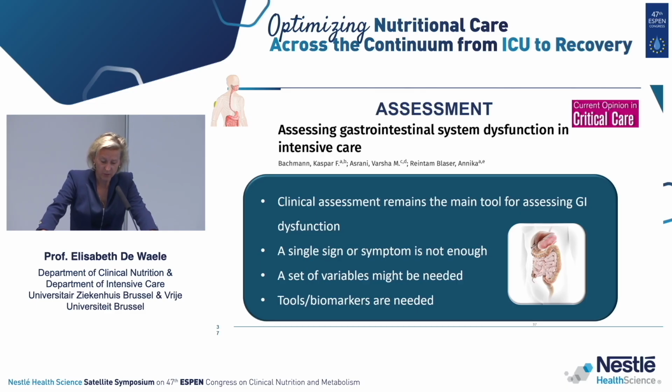She provided, together with some colleagues, the judgment that clinical assessment is still very, very important to assess the GI function in intensive care. We don't have a marker that will tell you if the gut is functioning, yes or no. We would really like to have a CRP for nutrition and GI and so on. So you have to put information together, have this cloud of information, and we need better tools and biomarkers.